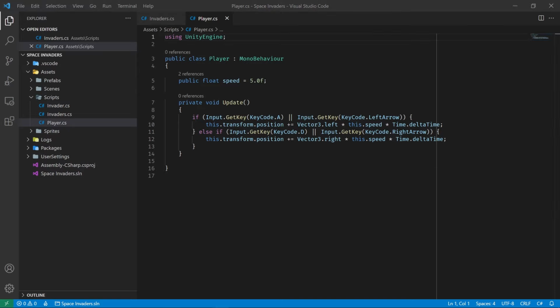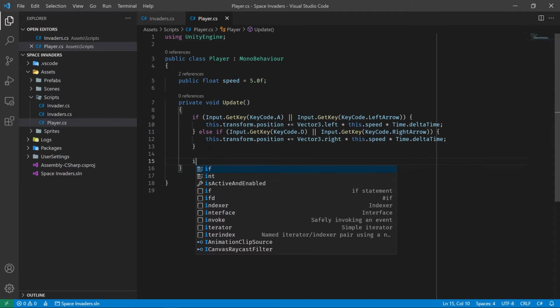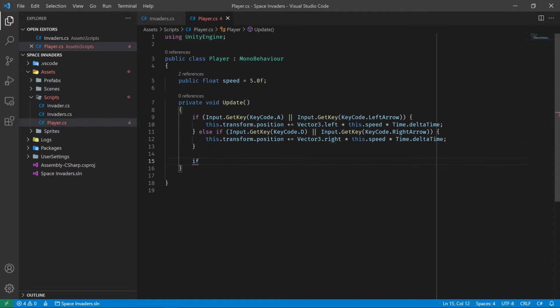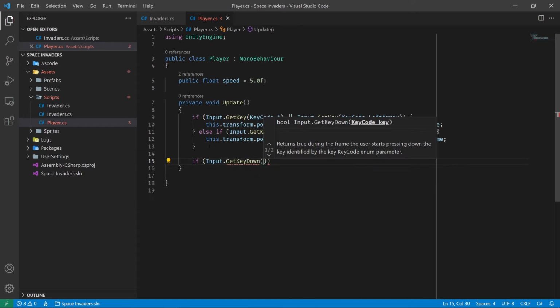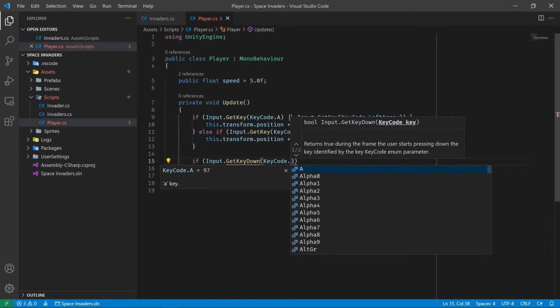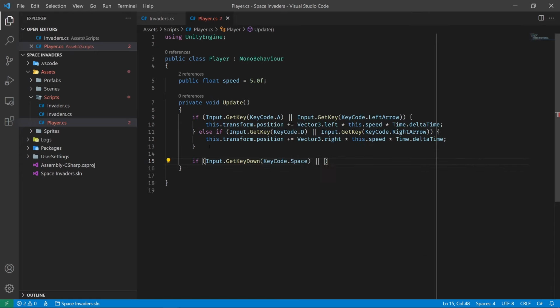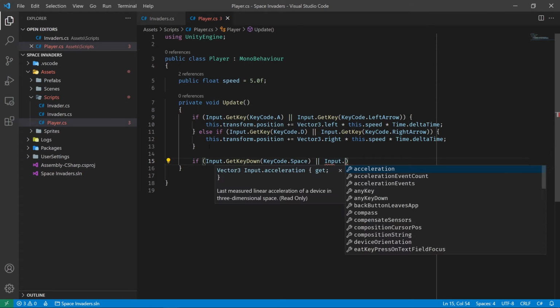Let's move right on to our laser now. So let's say when the player presses a different input, we will shoot our laser. So we can say if input get key, and in this case I'm going to use get key down because you should only have to press the button once to shoot, and then you have to press it again in order to shoot again. So get key down, keycode.space, and we can also do maybe our left click of our mouse button.